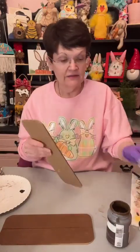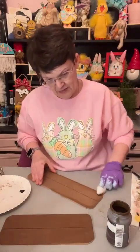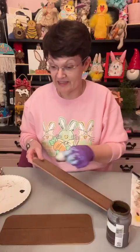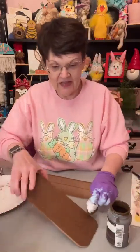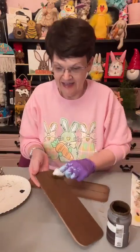Now, y'all, I had 3 different projects, and I couldn't figure out what I was going to do. And I finally figured it out, obviously. But I was going to Hobby Lobby today, and tomorrow I'll show y'all my treasures that I got on clearance. If y'all haven't been to Hobby Lobby to get any clearance, you need to go, because they have some good sale right now. Good clearance. I am going to make that a surprise, Miss Connie. I'll tell you in a minute when I get the rest of it together. You'll know what it is once I do it. I am a busy lady.